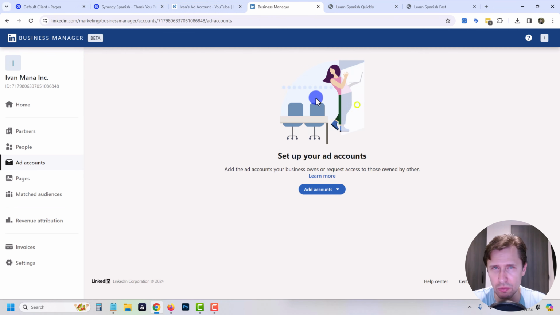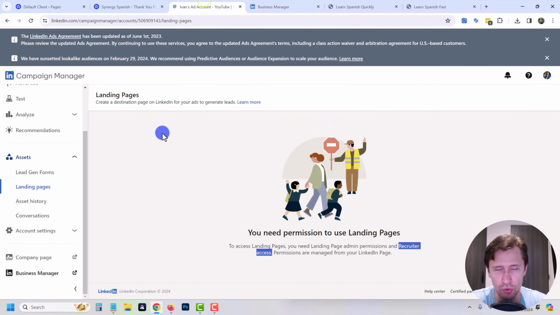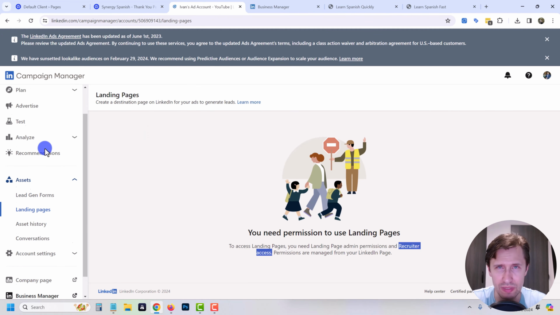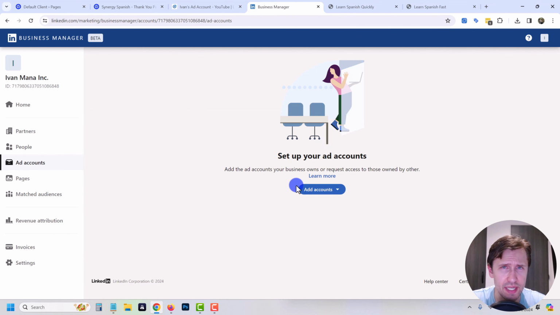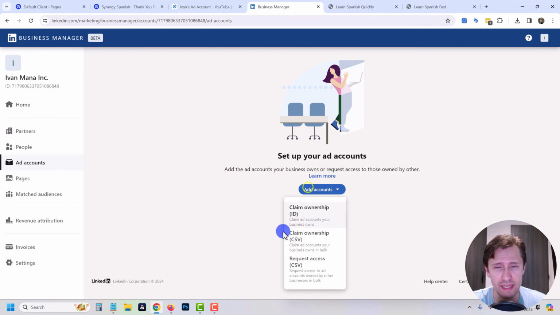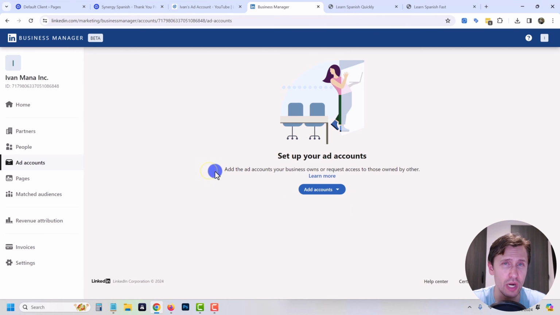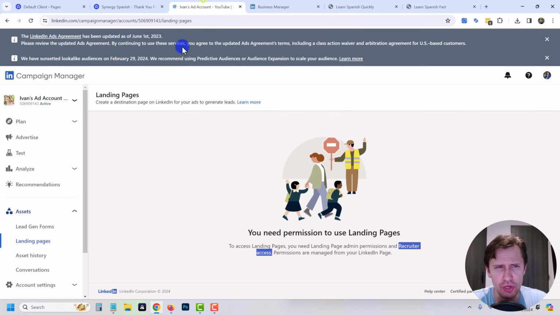Now, this isn't super useful if you are just promoting your own product. If you just want to promote your own stuff as your own business, don't worry about this. But if you are an agency or you want to help a friend or something like that, this is where this could come in handy, because then you could just request access to all these other accounts that need your help. And then you can manage them from here. So this is like your main dashboard for everything that you have, right? But again, if you're just promoting your own content, you don't really need to do that. But I thought I'd show you.